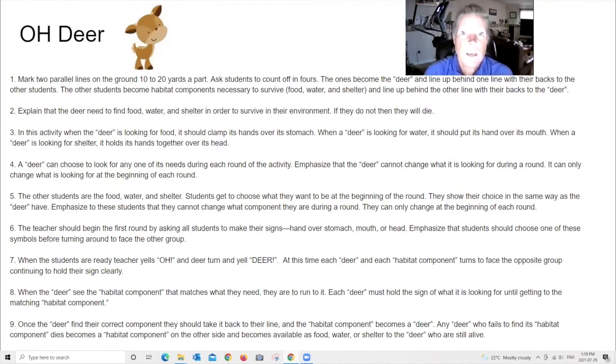The object of the game and the activity is for the deer to find someone that has the same symbol as them. Shelter looks for shelter. Water looks for water. Food looks for food with their hand on their belly. The deer run as quickly as they can safely and match up with that person. That means they survive because they have what they need. They bring them back, and for the purpose of this game, those food, shelter, and water become deer.